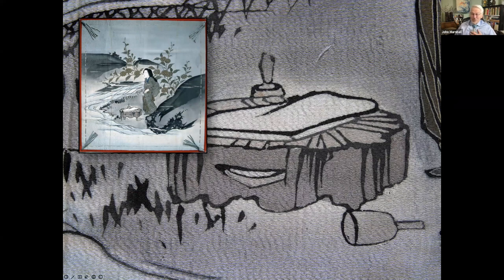I like this particular piece as a dyer myself. She is at the river. She is washing her fabric. Her fabric is now on the log. And as you can see in the larger detail here, the fabric is folded. Now, what happens when you wash cottons and dry them like that, they get very stiff, like a bath towel that you hang on a line rather than put in a dryer.